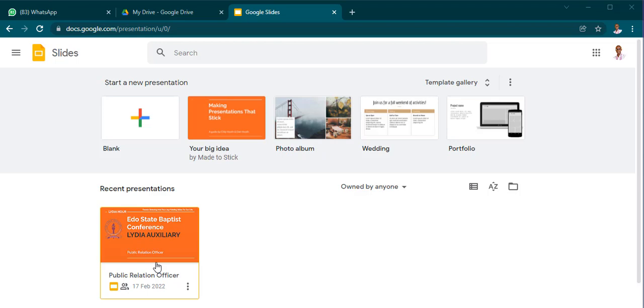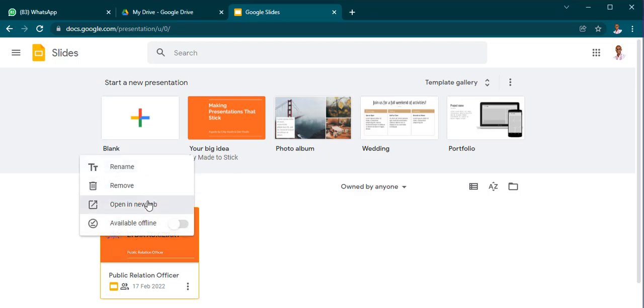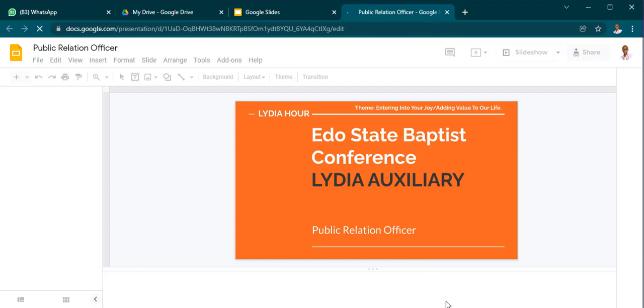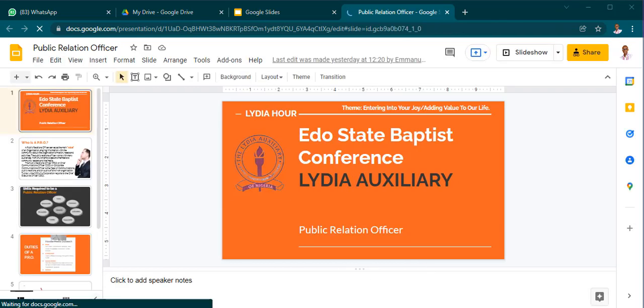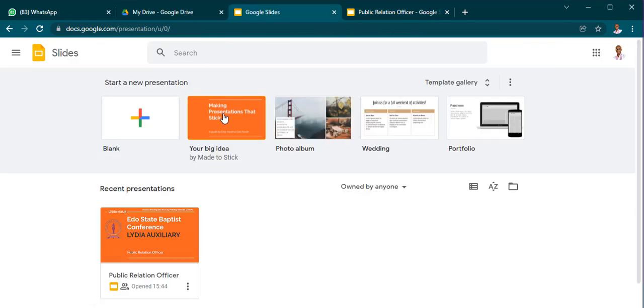As you can see, this one I already created from these templates. I want to show you guys something now. This is the one I designed from these templates here.